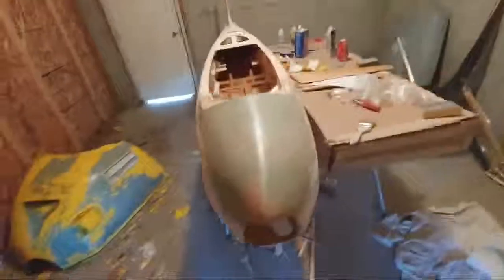I got in a hurry so I could get this started, because my goal is to have the front of this airplane glassed so I can set it aside. Now, what I've done here, I've got a freaking disaster. I'm working on real airplane cowlings in here while I'm doing this. I'm waiting for paint stripper to work on that thing, which is a nightmare. And I'm waiting for the canopy on that. I've got wings to finish up and build. I've got those damn things sitting on the floor.